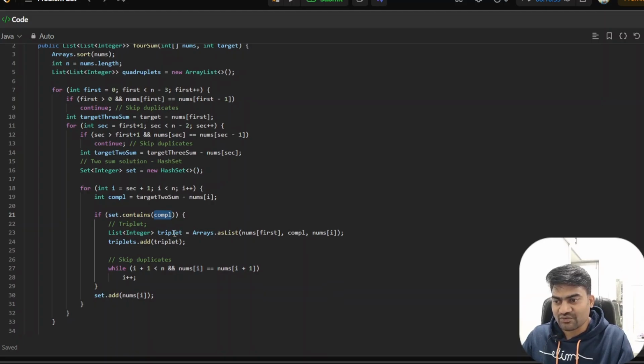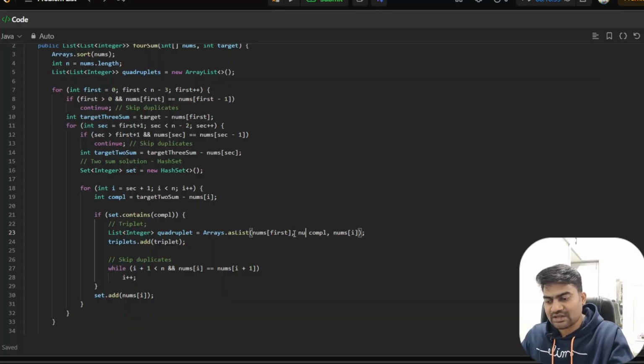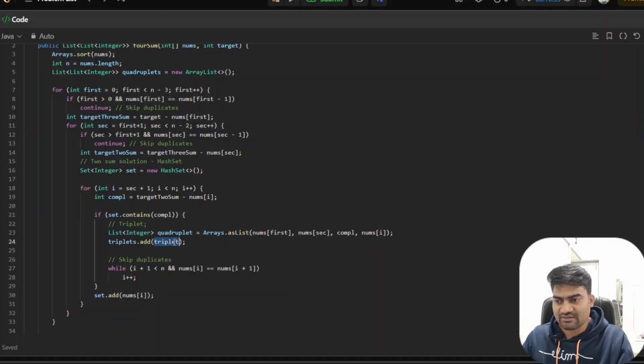Then what we do, I will copy this. This will be our quadruplet, and it will be nums of first, nums of second, then complement, then nums of i. Then I will add my quadruplet to our quadruplets list.